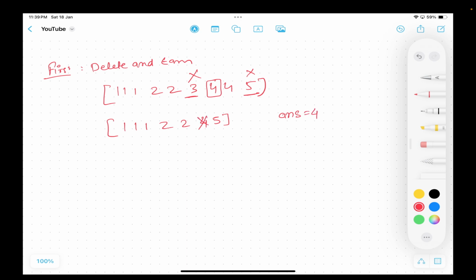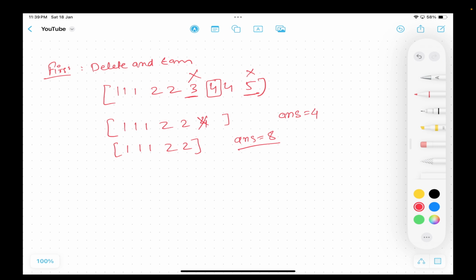Now you can pick 4 again, so your new array will be 1 1 1 2 2. Sorry, there is no 5 here. So your current answer will be 8.